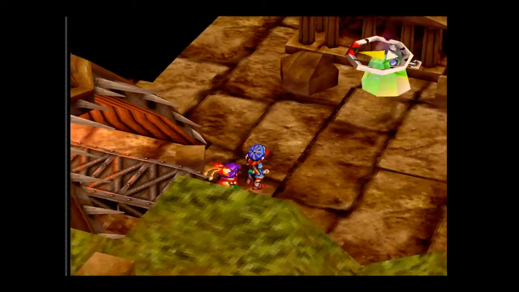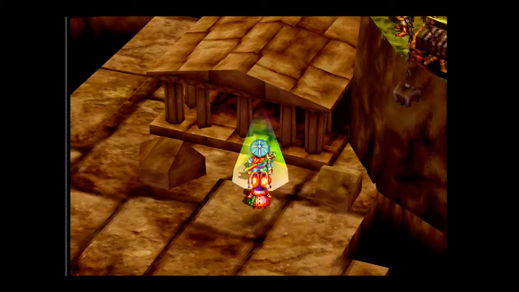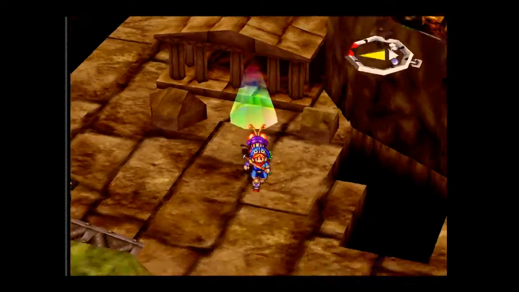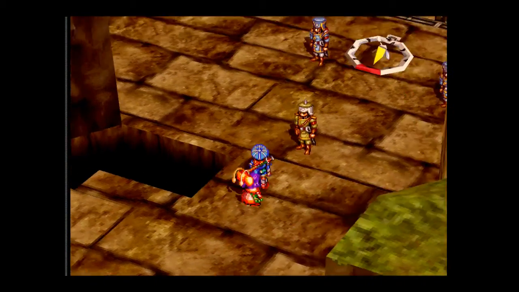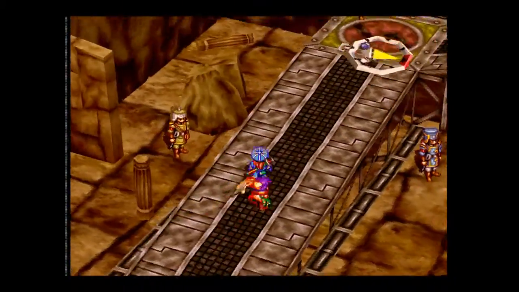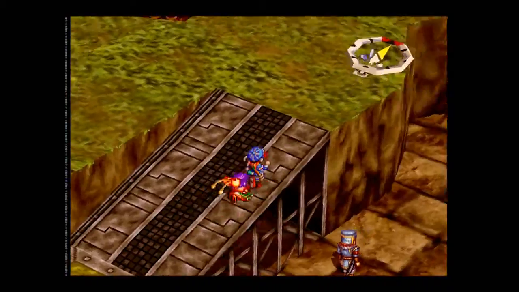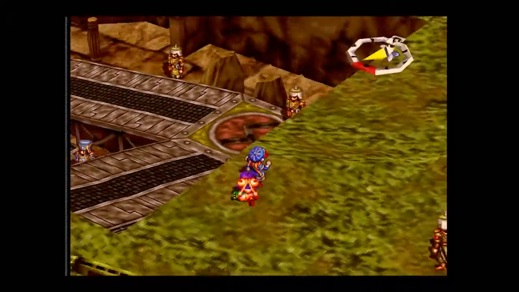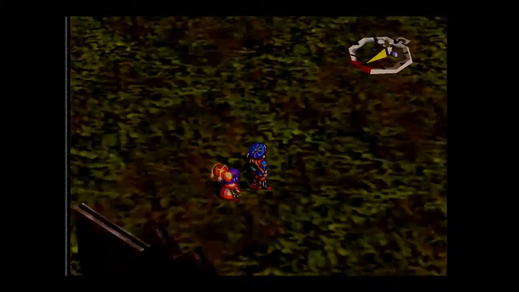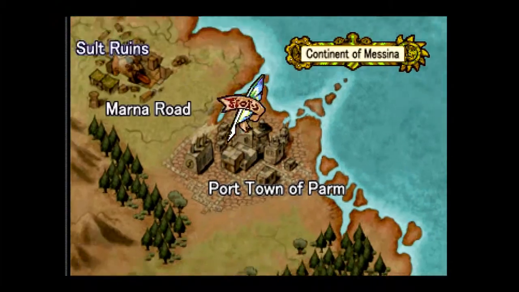So, we have options. We can go back into the ruins if you really want to. There's really no reason to. But, you know, some people would. As you can see, I went ahead and recovered, but I didn't save. I don't think there's really reason to yet. Let's go ahead and head back to farm. Okay, so Port Town of Perm Farm.